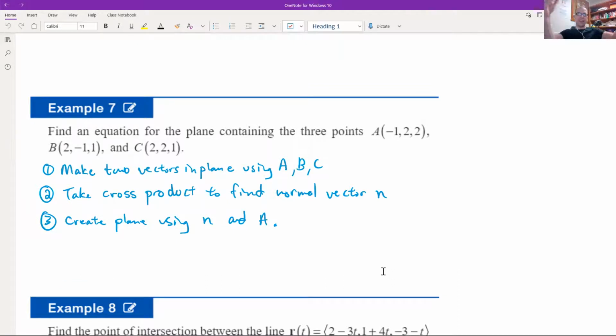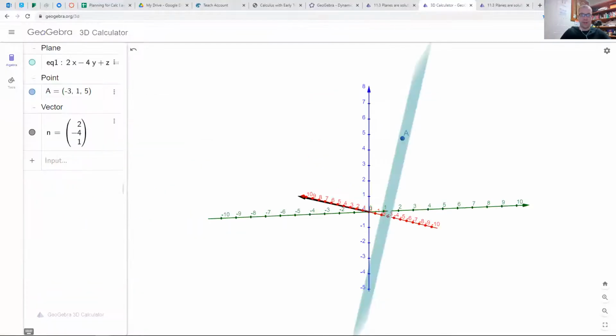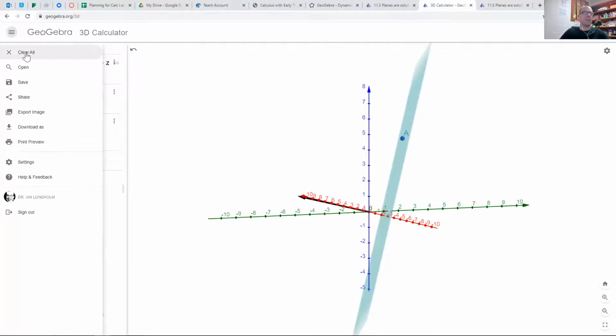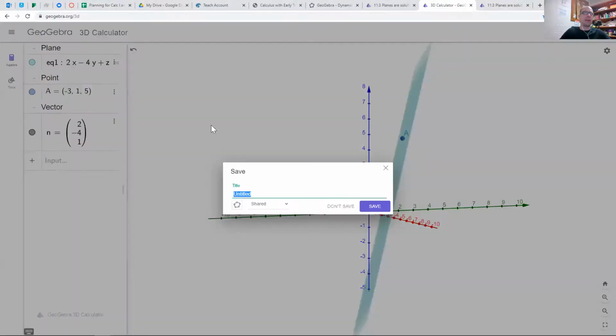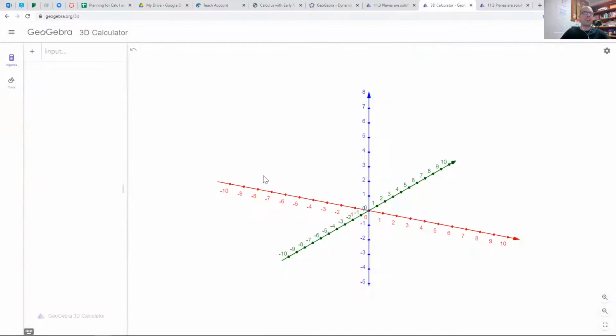Having done that and knowing that you guys can do those operations by hand if you need to, I'm going to take the liberty of just going to GeoGebra so that we can see all this happening, and that I don't have to calculate things like a cross product. Sorry if that isn't giving you enough practice with calculating the cross product.